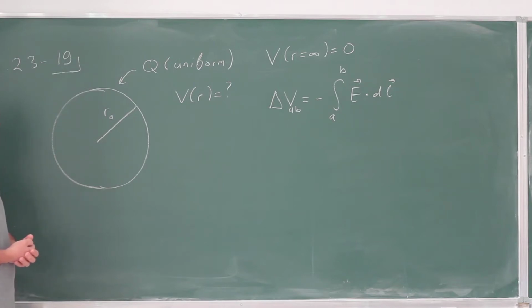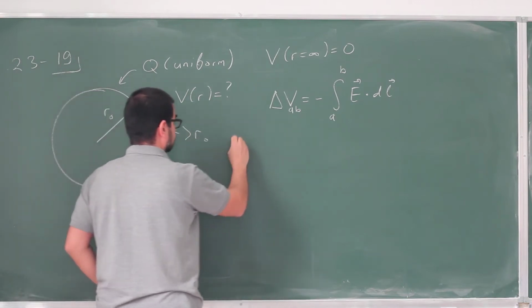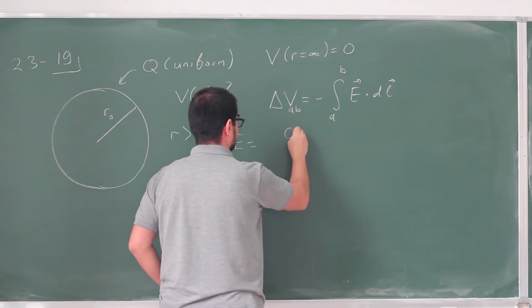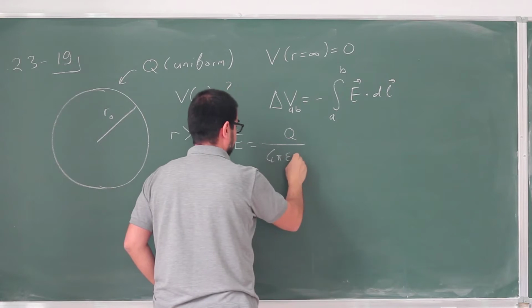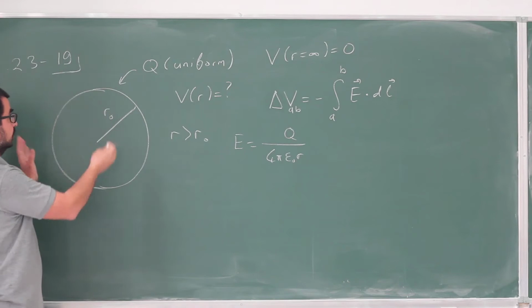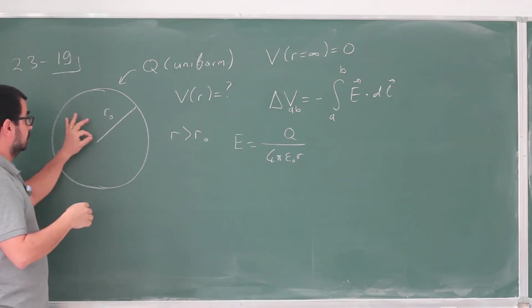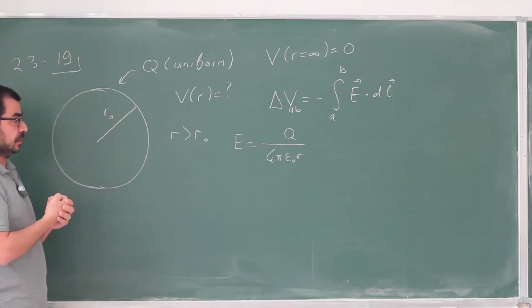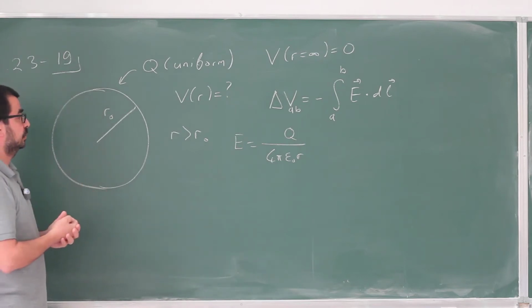So how do we proceed here? Now, first of all, I'm just going to write down the electric field for various regions. So for r larger than r0, the electric field strength is just going to be q by 4 pi epsilon naught r squared. Okay? So this is a fundamental result. A spherically symmetric charge distribution, to the outside, is going to act like a point charge that's concentrated at the symmetry center. Okay? So this is a result that can easily be proved by Gauss's law, and we in fact did prove that many times.